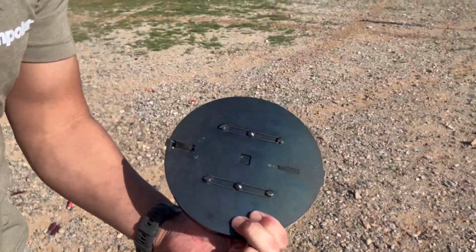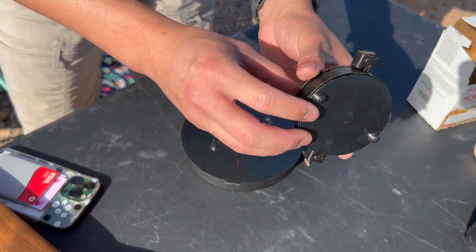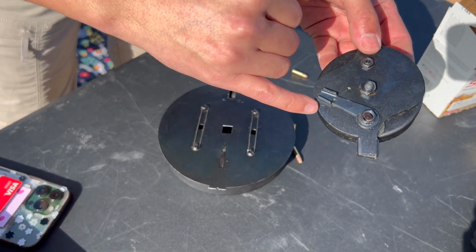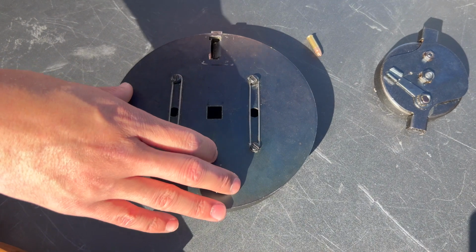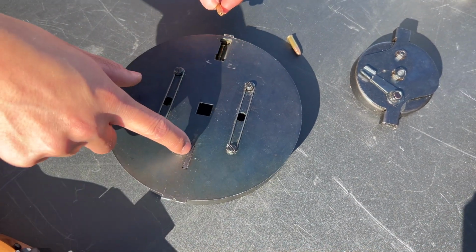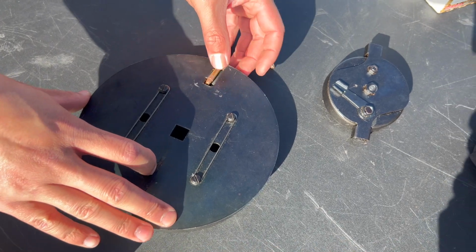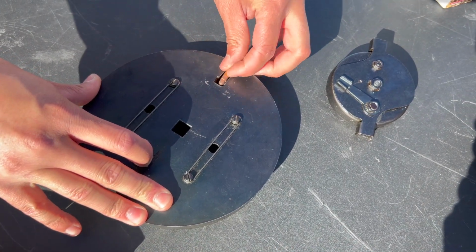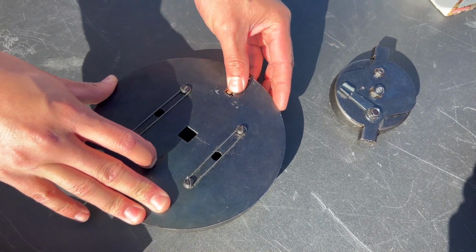I'm gonna see if I can figure this out real fast for you guys. So this is that winder, guys, and so I do believe I have it in a locked position. I don't know what the F stands for, but the way you load this thing, because I'm gonna top it off real fast, is I have to press on this, because they make a loader for this that I don't have, but you have to press on this and then drop the rounds in one at a time. But I'm not sure why it's not being reliable, because last weekend it worked, and it worked pretty flawlessly.